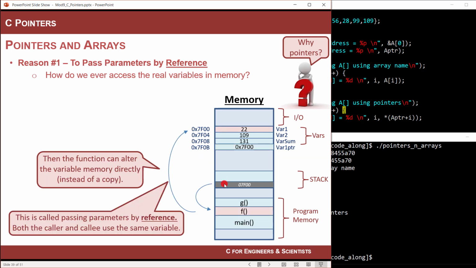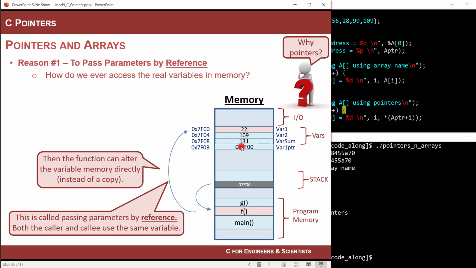And then your function can use that to go up here and directly access your memory. That is called passing a parameter by reference, okay? Because you didn't send it the information directly, you sent it an address of where it's at. So it's called passing a parameter by reference.